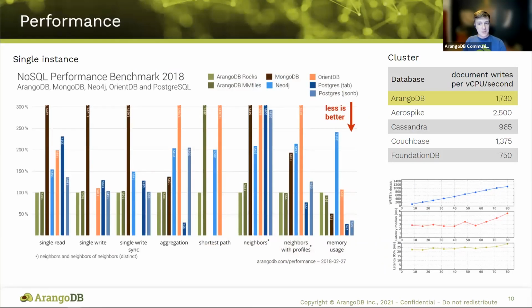No, okay. And so this is something from our benchmark. This is actually our NoSQL performance benchmark for 2018. And this graph is what you're looking at is how we stack up against single store databases. Having a multi-model database is only really valuable if you can compete with single store in performance, and we definitely can. I won't go through all the metrics here, but this is just a look at the various write speeds and performing things like shortest path and neighbors, and then just taking a general look at writes in a cluster as well, as ArangoDB is a scalable multi-model database, which is key.